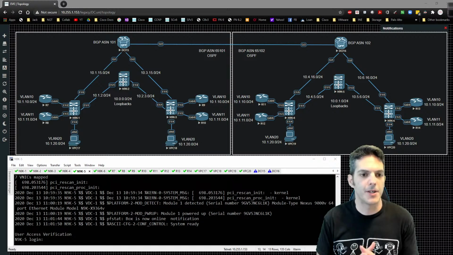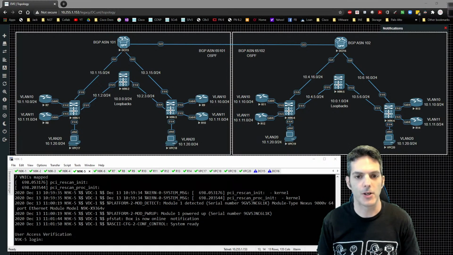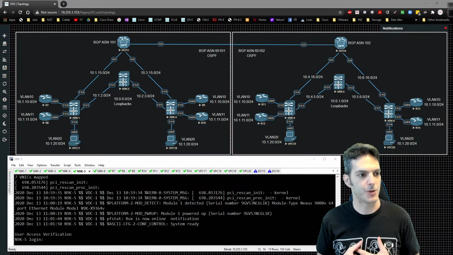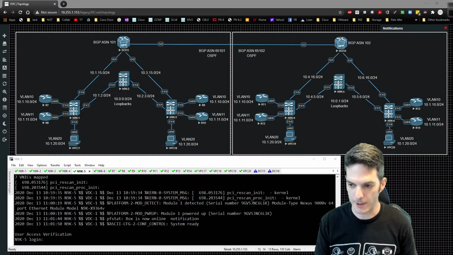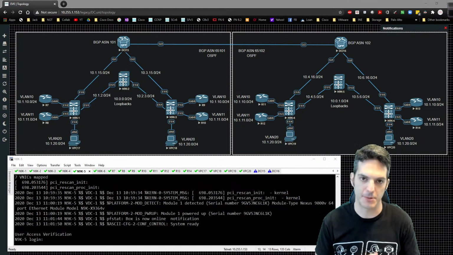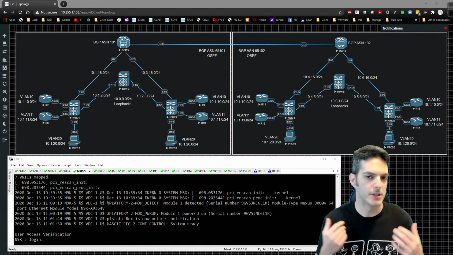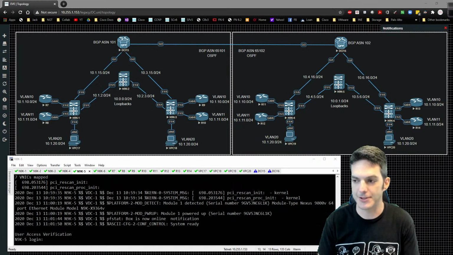So, if you did not read the title of this stream, we're going to be taking a look at diving into a pretty cool technology, at least I think so, that is known as VXLAN, or the Virtual Extensible Local Area Network. So we're going to talk about how VXLAN works and some of the details behind it, and go through a couple of practical demonstrations of how to actually implement VXLAN on the Nexus 9Ks.